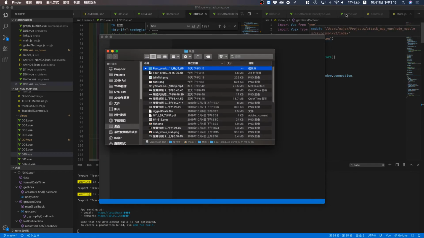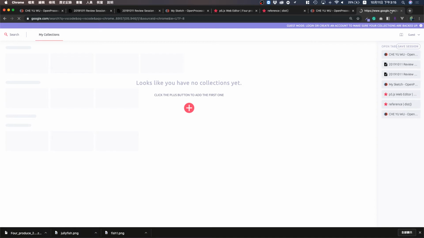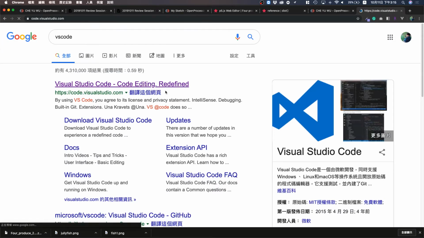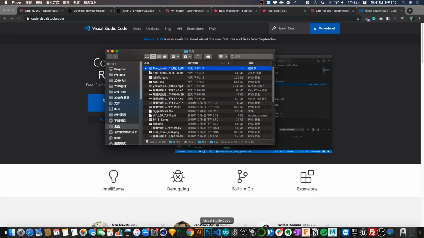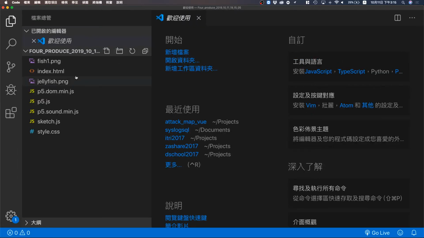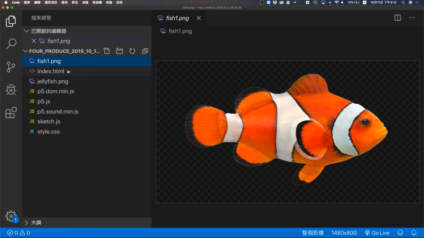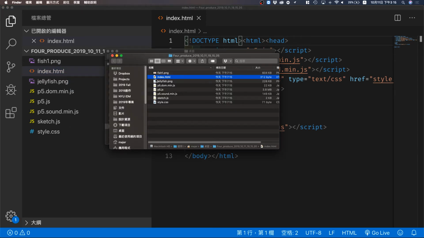VS Code is my favorite text editor, and it has a very useful plugin called Live Server. You can download VS Code here, open the folder in VS Code, and see all your files. If you directly open the HTML file in your browser, it just breaks, because the image is not served by the local server, so the program doesn't know where to load the image.